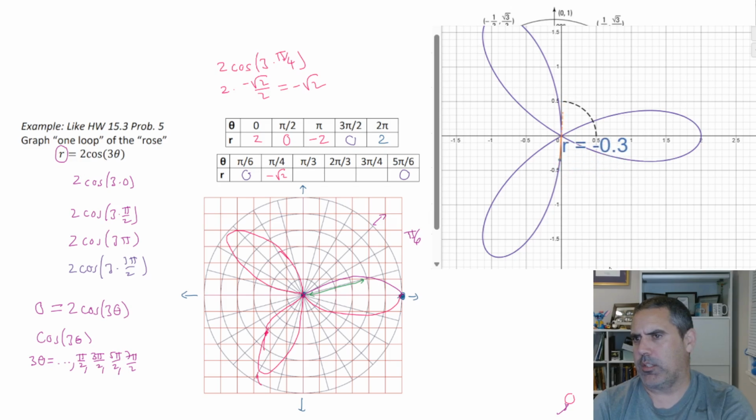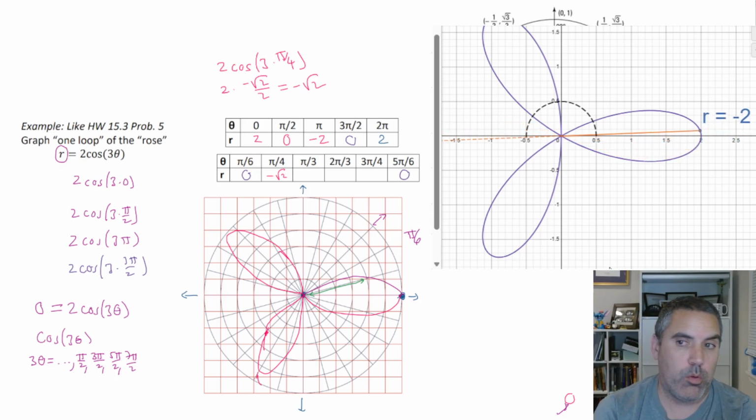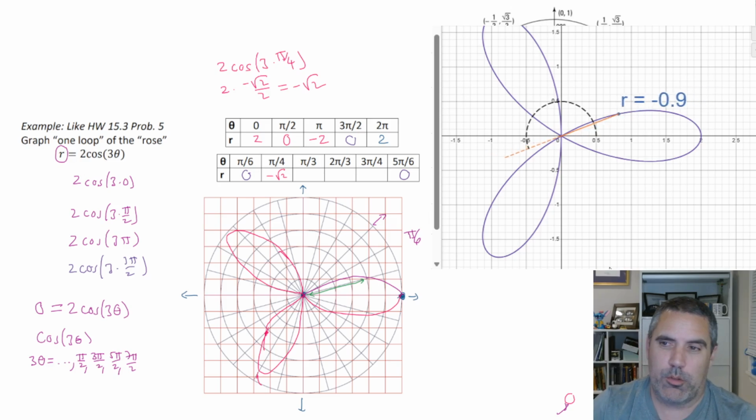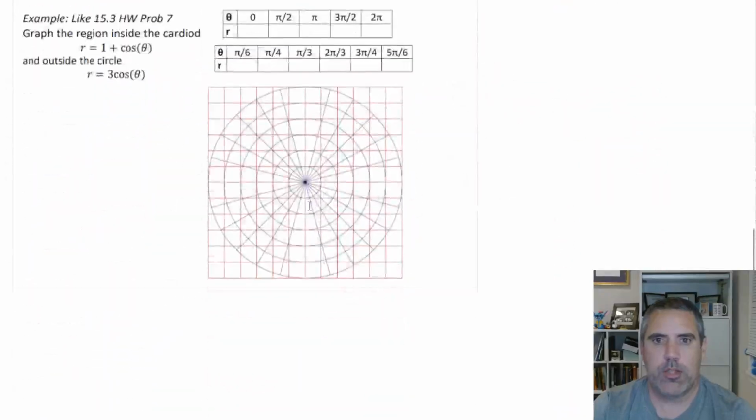Again, we're not expecting you to be an expert on this. We're not taking enough time for that to happen. But we are getting you to learn to plot a few points and introducing you to some of the things that can happen in polar. The main use of polar is for working with circles. But let's do one more, and we'll finish with that.